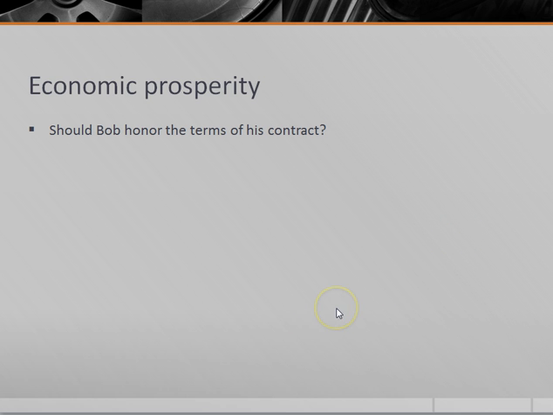Now, I think in this case, we're much more inclined, or much less uncomfortable, with holding Bob to the terms of his deal. I mean, yes, we think that American laborers should be free, but in this case, Bob agreed without reservation in a situation where he wasn't coerced. He wasn't in any particular desperate circumstances. The labor market is good, so it's not like he can't find another job. In fact, he has found another job, but he agreed. He agreed to terms of compensation, a 2-year contract. In fact, he probably got higher wages because he agreed to the determinate term contract.